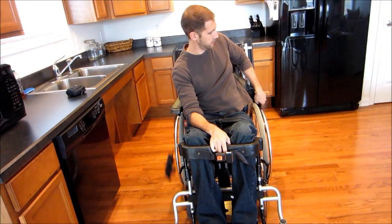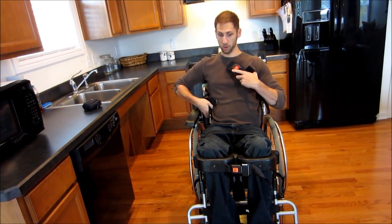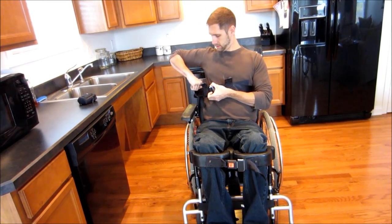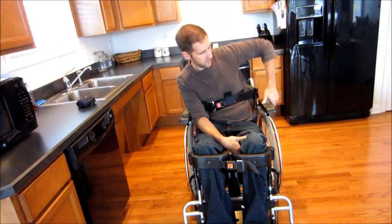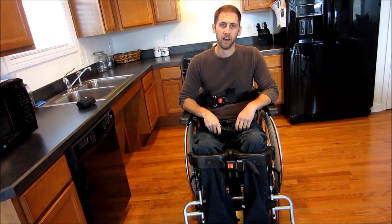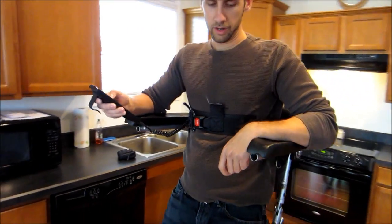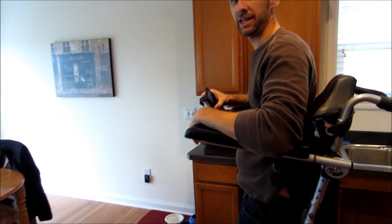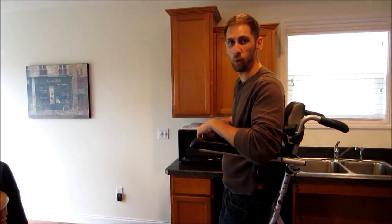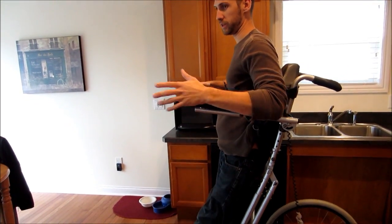So I'll usually just fold this down. It has a chest strap that comes across, and this keeps you from falling forward when you're actually standing up. And I usually just fold this down. And all you have to do is push a button. So once I get to the full incline position, come over here. I wanted to show you, I'm not standing a perfect 90 degrees. I think it's more like 85, I want to say. But the good thing is I am getting weight bearing on my legs. I can lean on these, which is pretty nice. Or if I want to, lean these up to reach for something, I can do that.